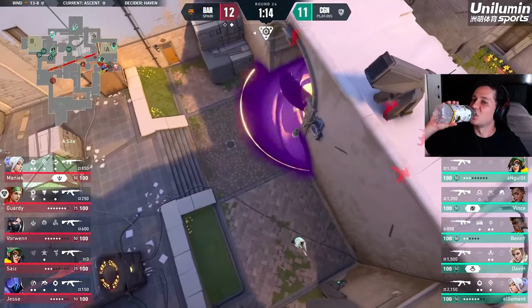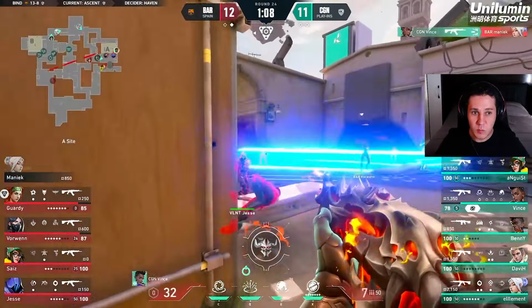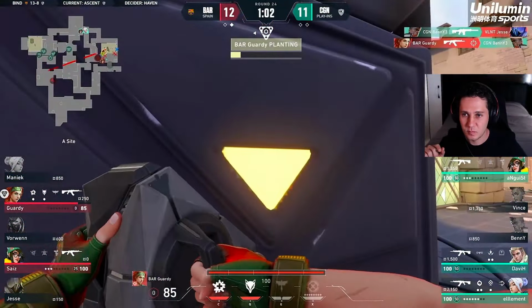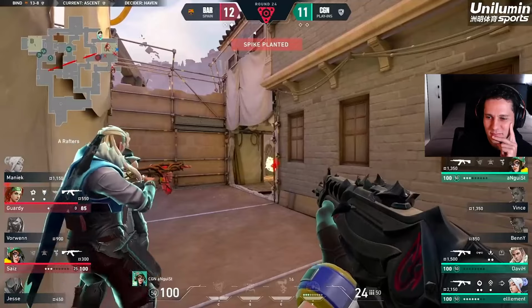It's Bladestorm to lead the charge. They've seen the snake bite go out. They have an idea. Paranoia. Unfortunately, catching Benny. That means Vince is all alone. No support. Still gets 2. And in comes Benny then for his bit. 3 versus 2. Seekers used by Guardi. No point in keeping them, that's for sure. Spike planted. Confirms that all 3 players are dead.